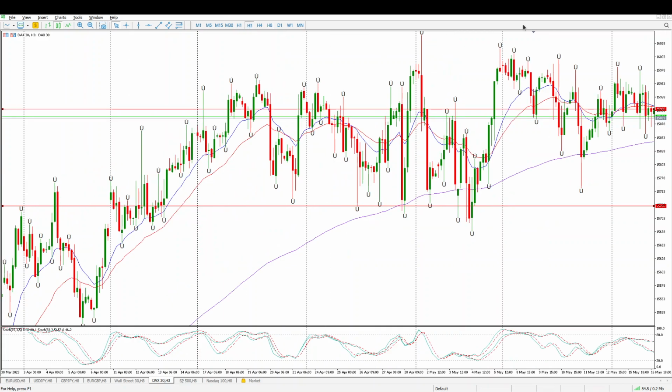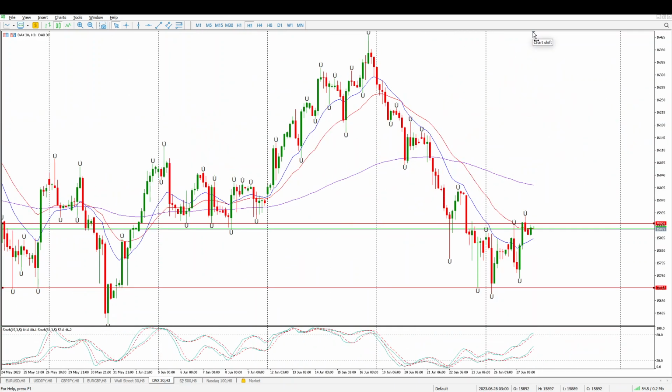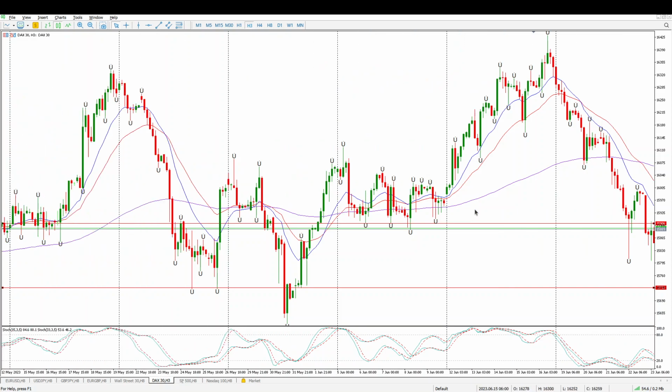S&P's got some really good structure for a move to the upside, so I can only assume that the DAX will follow suit. Key thing here: rounding bottom, inverse head and shoulders, range favoring a break to the upside, whichever pattern you want to look at. I know there are books out there with thousands of different potential patterns, and in my experience you get bogged down in all the detail rather than just looking at what's going on. Just take a seat, look back, and you'll see these kinds of patterns all over the place.